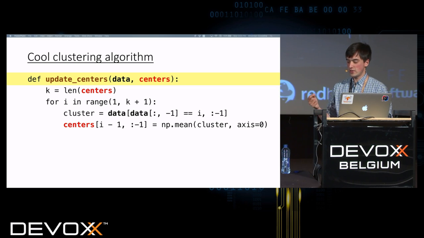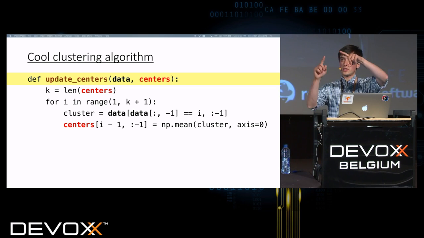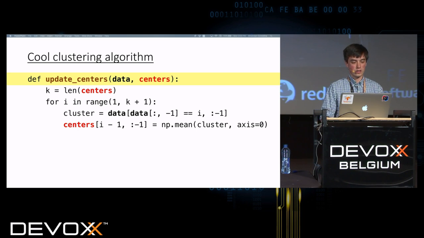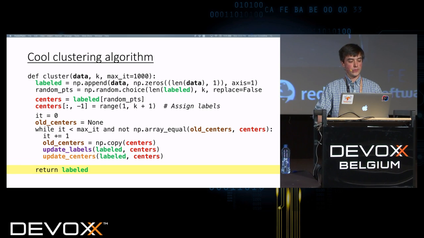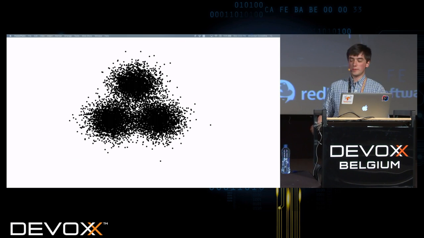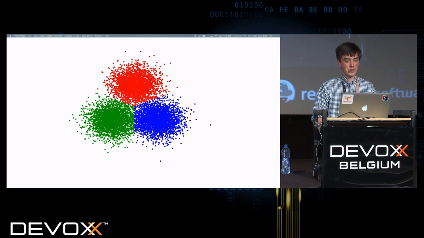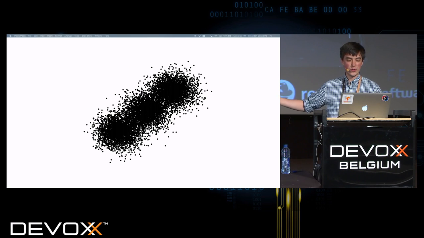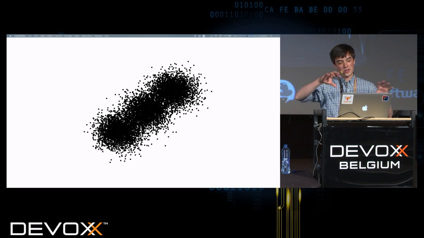It's kind of like, I don't know if you've ever balanced a cutout of a piece of paper, and you find the point where it balances on the tip of a pencil. And this is the same thing. It's called a centroid, or center. So we're going to take the mean of all the points in the cluster. And then we're going to return all the labels. So we started out with something like this, and we get something that looks like this. Likewise, you can do this for lots of different data sets, and it works pretty well, as long as the clusters are kind of differentiated. They're not all one big amorphous blob.